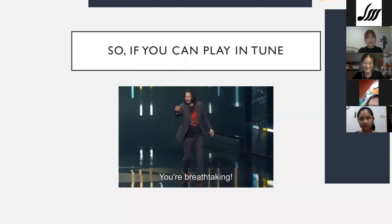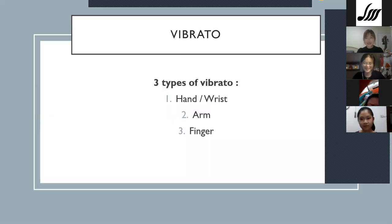You're breathtaking. Okay, so oh my god, this is the last topic already, vibrato. So when you play violin, one thing that comes to your mind will be vibrato, beautiful tone, beautiful sound. So vibrato is basically the constant oscillations of a note. It's like an embellishment to make your tone beautiful, right? So in violin, we have three types of vibrato.